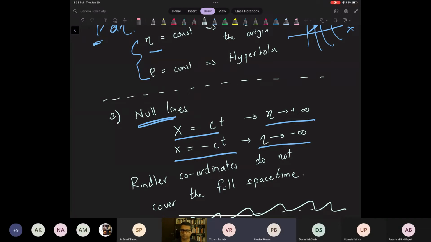Hello, sir. My doubt is not related to the paradoxes. I just wanted to know, in the last class, you defined those Rindler horizons. You said that these are event horizons, because light from the other region can't reach the observers in the region enclosed by this. But sir, I think saying that these are event horizons is not correct, because we know that in Minkowski space there are no event horizons, because the metric doesn't vanish at any point. The metric doesn't become undefined at any point in the space.